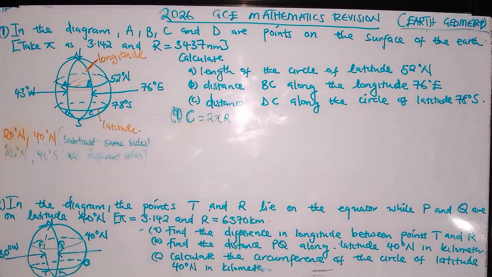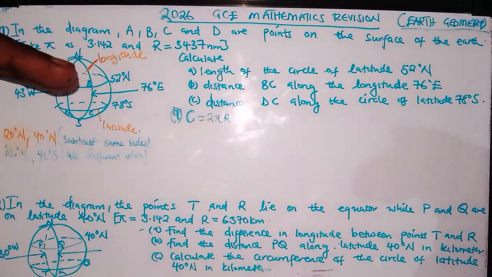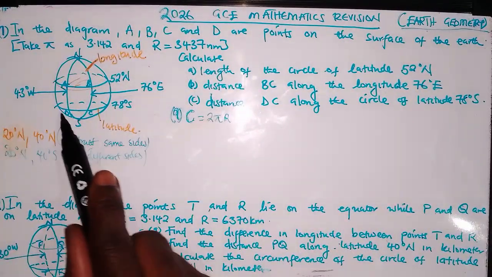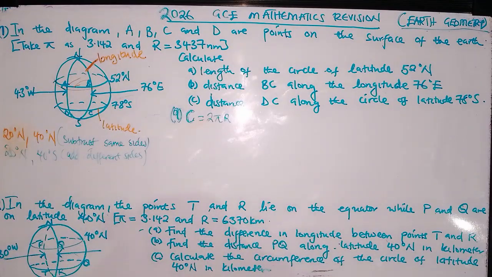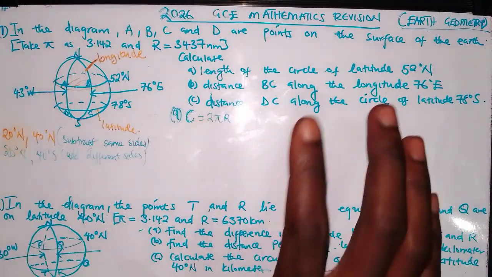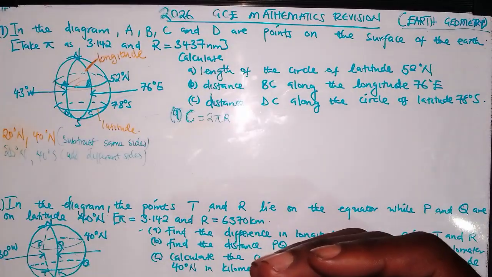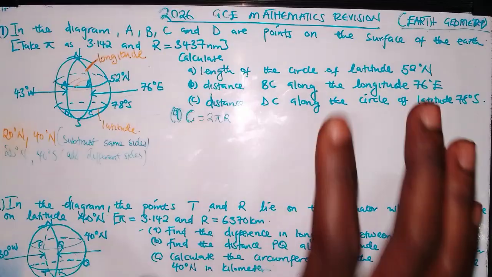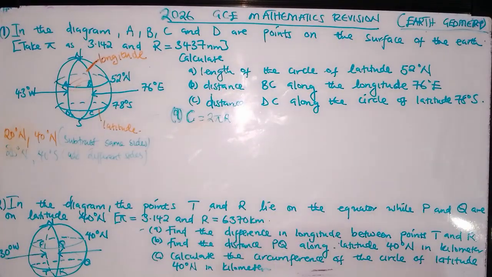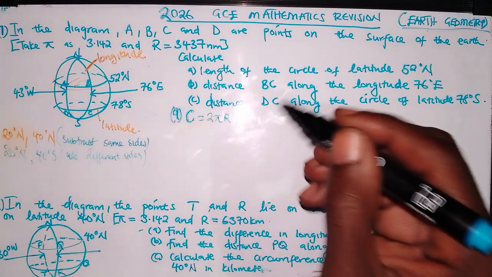But mind you, if you look at the circles in latitude, you can notice that as you are going up, the circles are getting smaller and smaller. As you are coming to the middle, the circle starts to get what? Bigger. So meaning the circles in latitude are different. What do I mean when I say they are different? So for the formula, if you are calculating the length of a circle in latitude, we add what is known as cos lat.